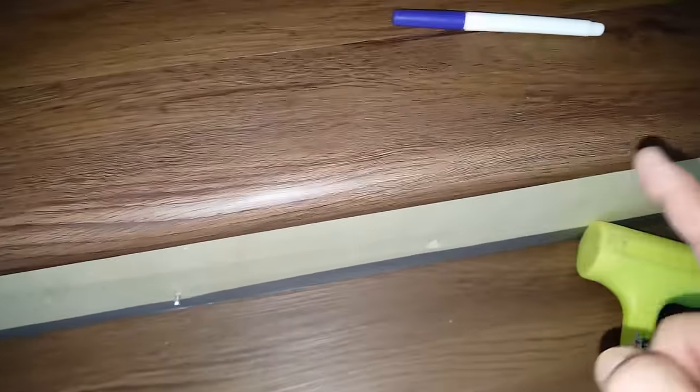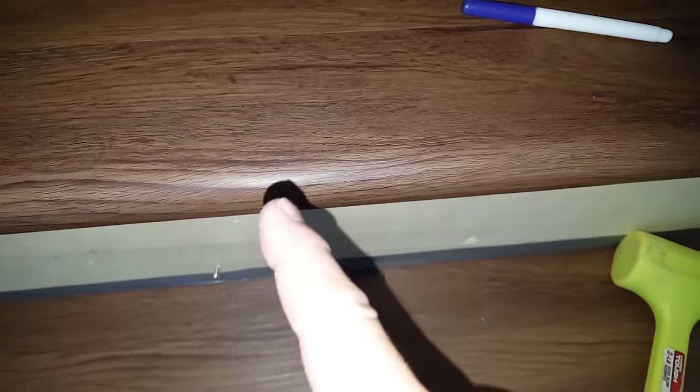And then you'll end up with, like you see right down here, how it kind of goes around in. And there you can see my marks from before right near the edge of where it needed to be heated. So you start off heating it right around there, and as you make your bend, slowly start working your way down and then heat it up down here so that you can kind of bend it underneath.